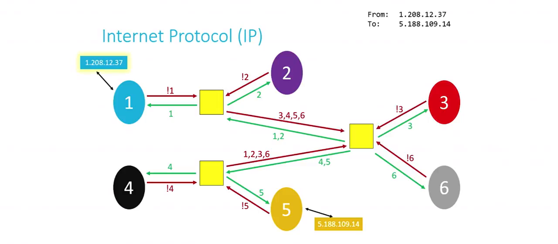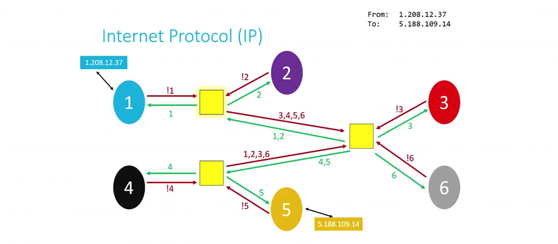And as you can see, we're not connected to each other at all. So I start out, and I want to send you a message. And so somehow I communicate that message to the router. The router is the one that actually has the IP address. And it's looking at where it's supposed to go. We're going to 5 dot something. So the router is going to start using its router table to pass information along. It sees that 5 is not 1, so it says, I'm going to pass it to this guy.